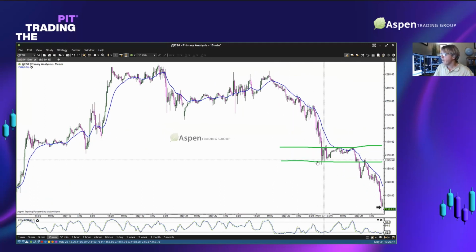Prices dipped below it. They held the support level, came back up, fell back down, went back up, and then eventually broke through, tried to get back above, and then moved straight down. Now, I know that's a lot of price action going on there, but those levels helped you identify where there was potential support and potential resistance.